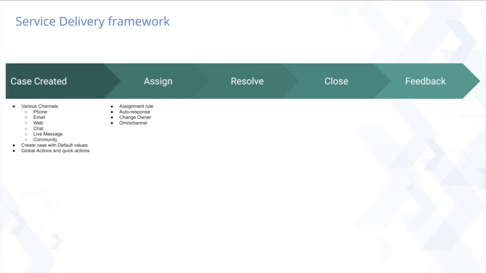So that's why an assignment rule comes into place, where there is automation in the background which assigns the case directly to the right agent. And the extension of it is omnichannel. There's a feature in Salesforce which enables routing of your cases to the right agent with the right skill and the right capacity. So it automatically routes that, and then I'll show you how to use that feature and get all those cases in your bucket and then operate on it.